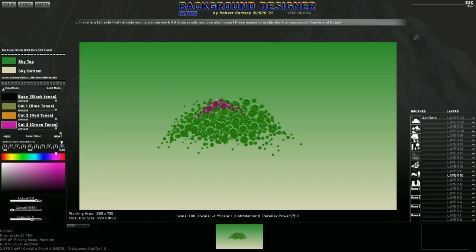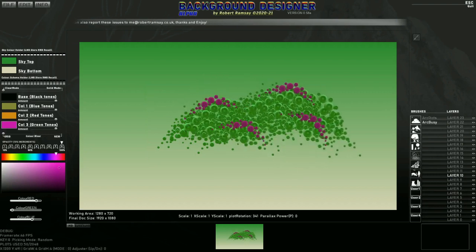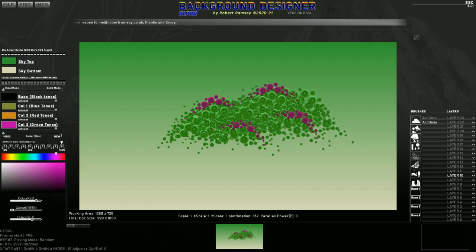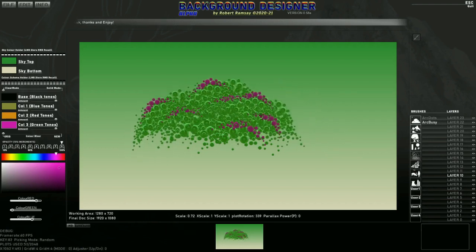I can go ahead and put some of these little dots in here. Now I can go ahead and even capture this as a new brush, and I can call this arc busy dots. And you can see now as I rotate this and scale it, I can make even more patterns.